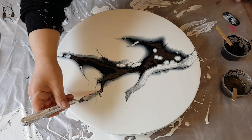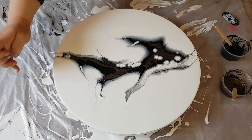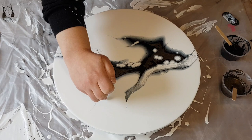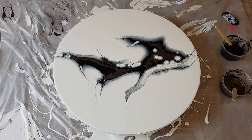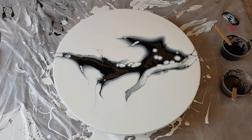Okay, not happy with that little section there. So I'm just gonna try and take that out. Now, this is inspired by a lot of artists that are doing these. I haven't been able to get my hands on some of the ingredients that they use, so I'm just kind of doing my own little, trying to see if I can get some of the same effects with the pearls and all that, using the products that I do have. And so far, I'm happy with it, so we'll see.